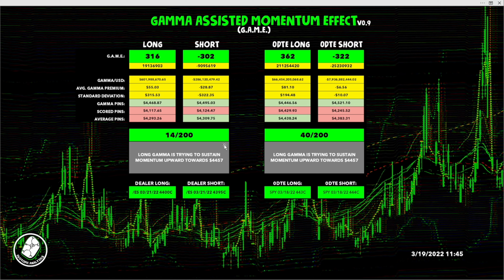But when Vanna is dominant, it is known to invert the gamma directional stance. So when you see that gamma is really high, let's say 100 out of 200, and it is pointing up, but Vanna is dominant, that means we're going to have a strong move down instead. And like I said, that's something to keep in mind. It doesn't mean that gamma doesn't work and isn't useful, but Vanna has a high potential to invert it.